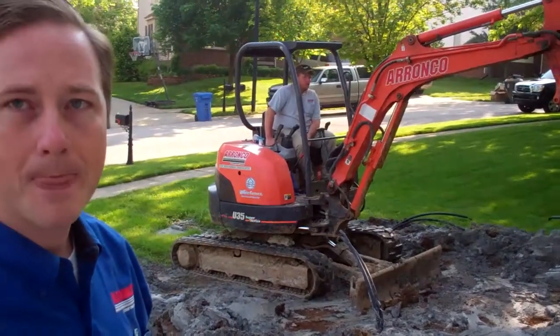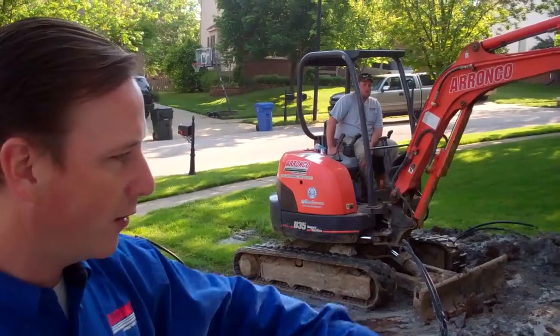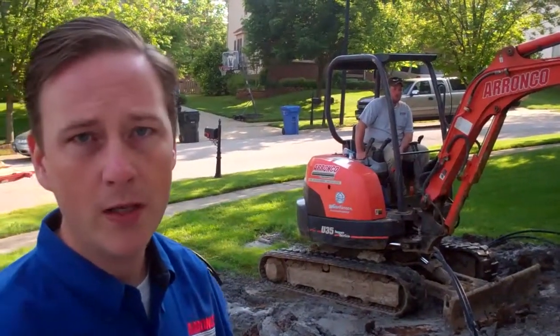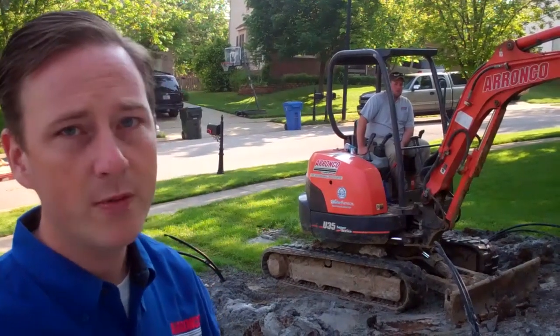And is my lawn going to look normal again someday? Yes, and after we finish digging everything out, we're going to grade it back, and it'll be a little bit humped up because the ground still needs to settle. After that, you'll be able to seed and straw it, and most families, especially with as rainy as it's been this year, 2 to 3 months, you'll barely tell them.